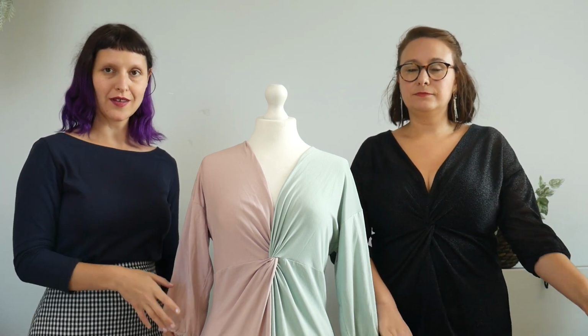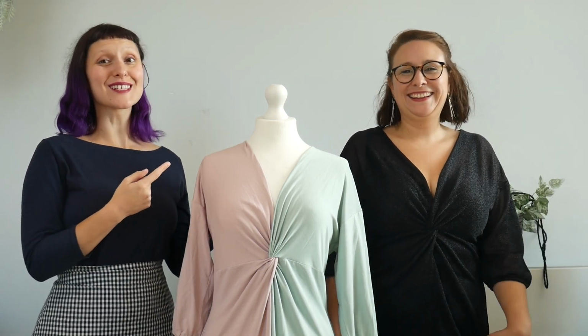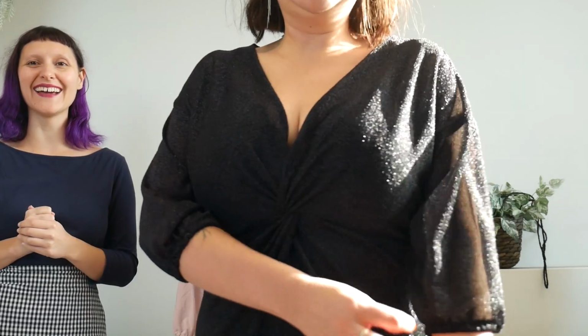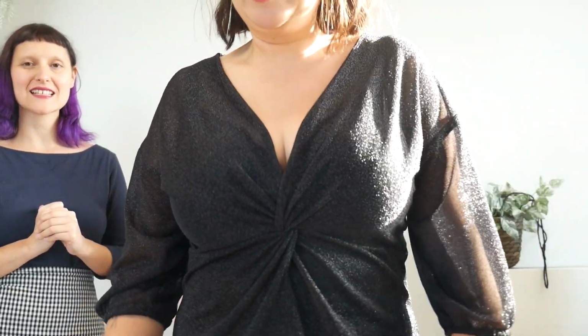You can use just one plain fabric, or not so plain fabric, like what Rose is wearing, which we're all obsessed with in the office. Please step into the sunshine so they can see the glow. Over here, hopefully you can see. Incredible. It is not only sparkly, but it is a little bit see-through.